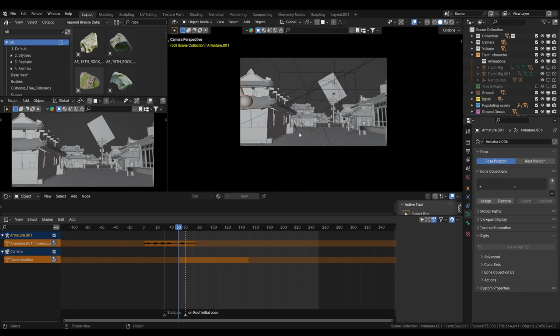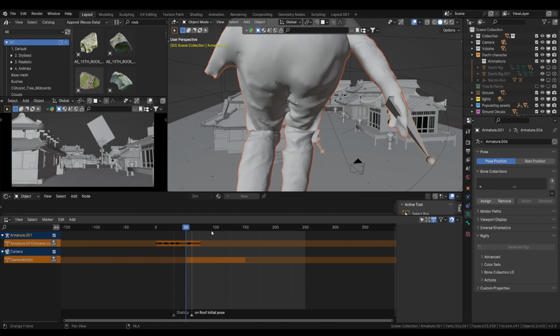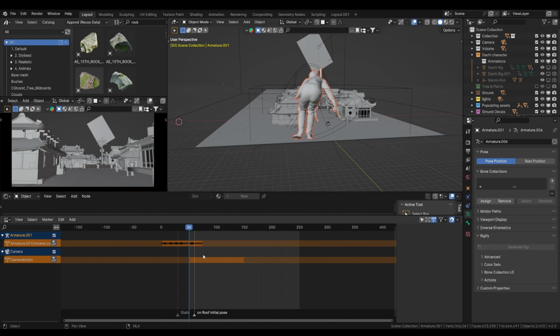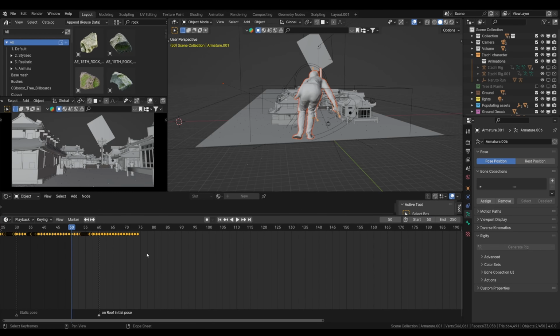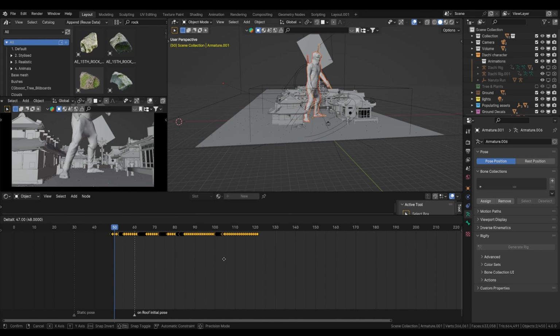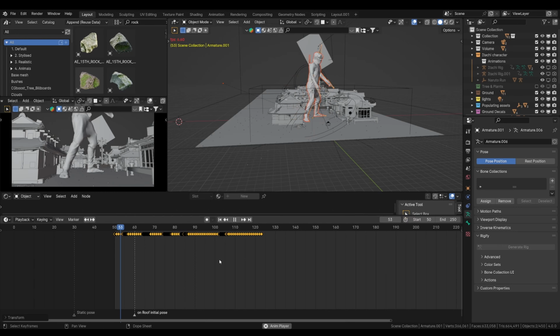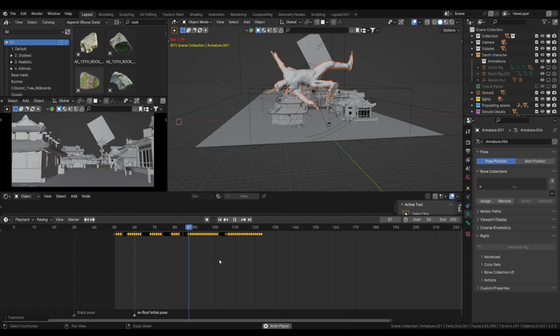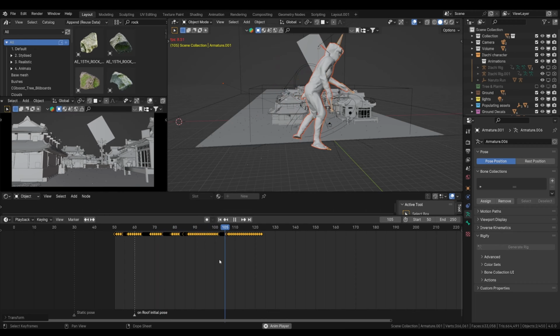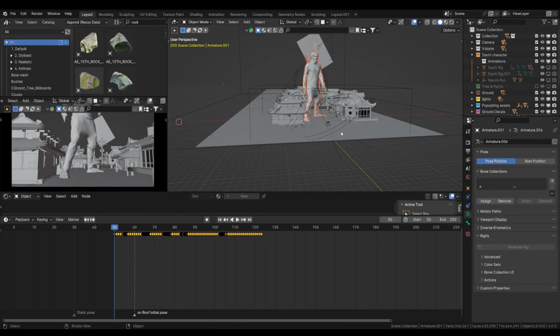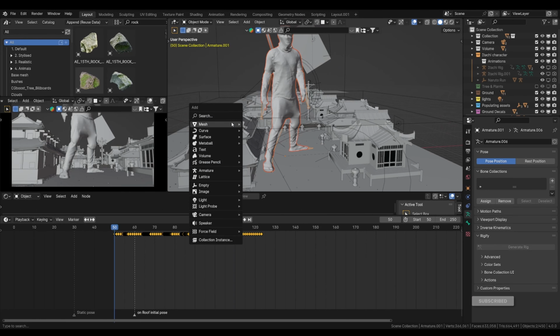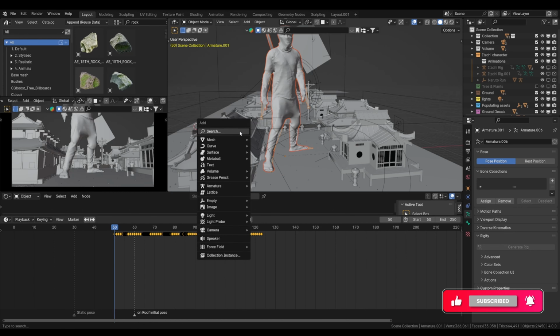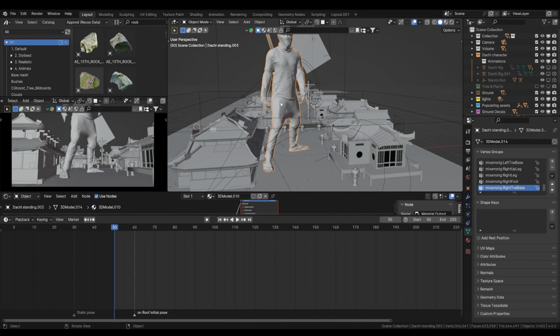So this is the scene, and there is the character. This time I bring the same animation back, and I'm going to go to the timeline and move the frames further. Actually, I could have done this in the NLA editor, but it is what it is, because our frame starts from there, so I'm just keeping that.